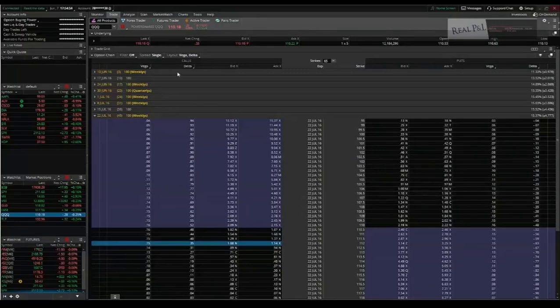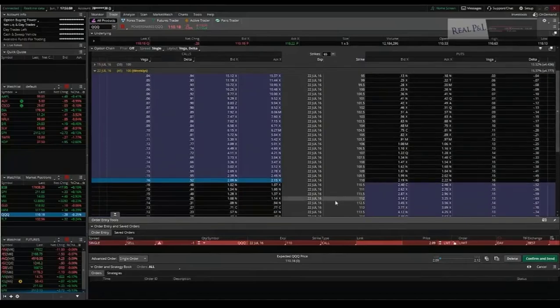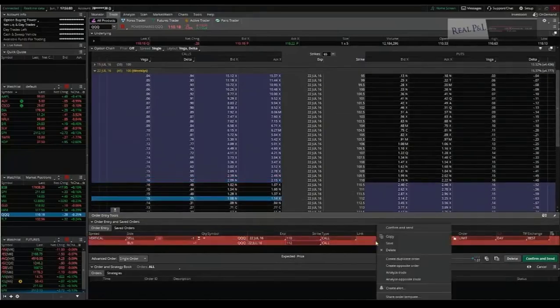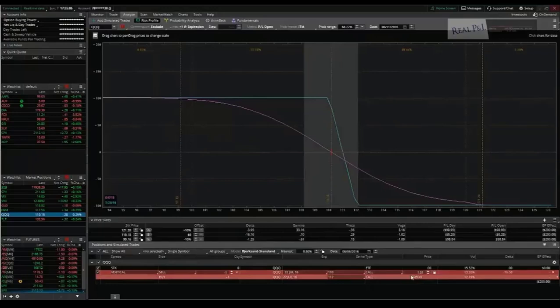So let's take a look at a horizontal spread on the QQQ. Let's say that we sell the 110 call and we purchase the 112 call, and we'll analyze this trade. Now, when I sold the 110 call, that means I pretty much got short because I sold premium, and I want this to go down in order to be profitable. But I did purchase the 112 to limit my risk. So this is a short position where I sold premium. It's a horizontal spread.